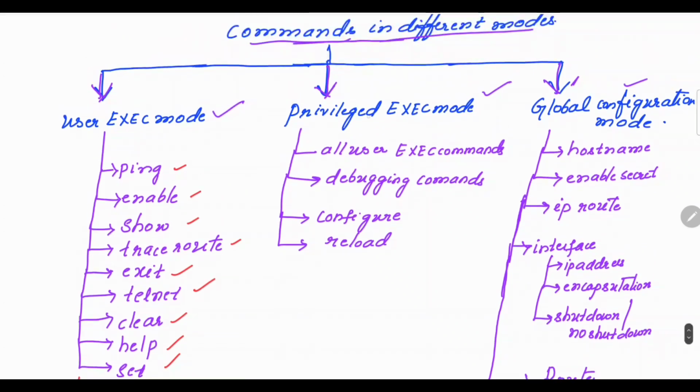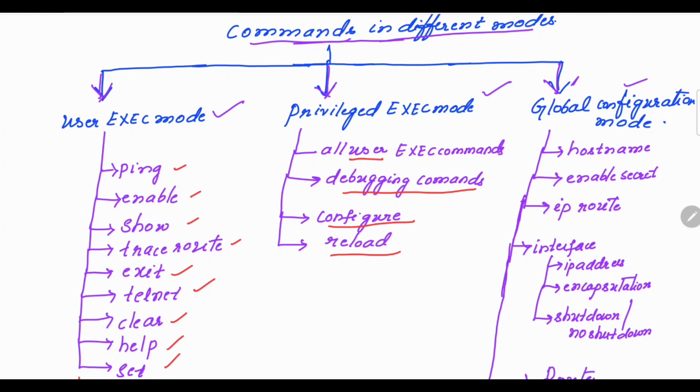Then under the second mode, the privilege mode, you can use all the commands that you were able to type in the user mode. Then you can use all the debugging commands. You can use all the commands that are used to configure the devices and to reload. These are the functions I have mentioned here. When I teach the experiments, you'll also be seeing specific commands that are available here.